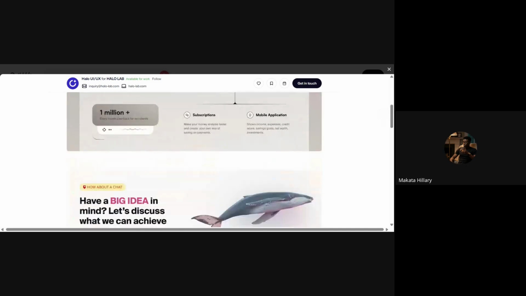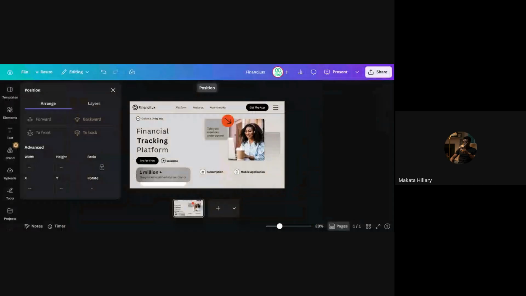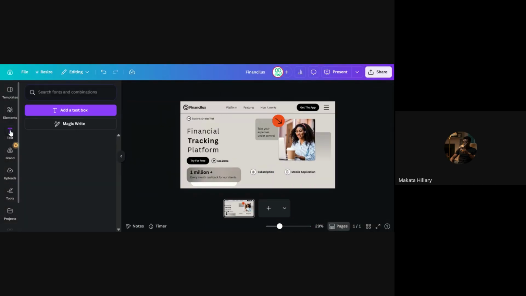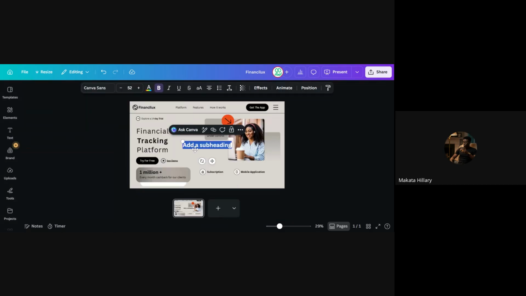And the last thing I'm going to do for this session is just add the 70K downloads, coupled with the fact that I have network issues. So let's just do that. 70K downloads. So for the 70K downloads, we add a subheading, 70K.